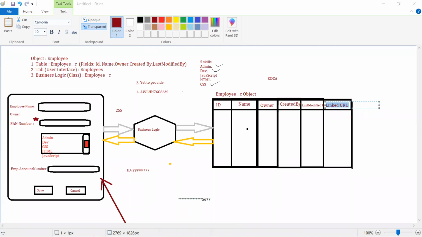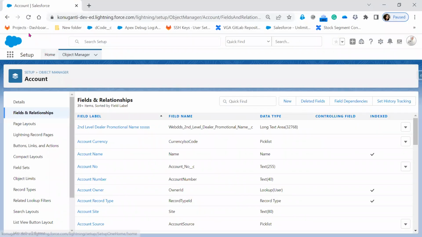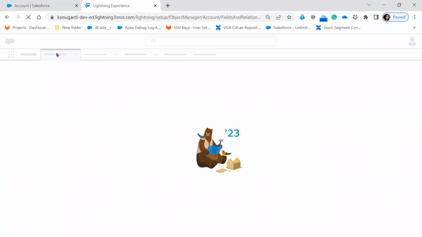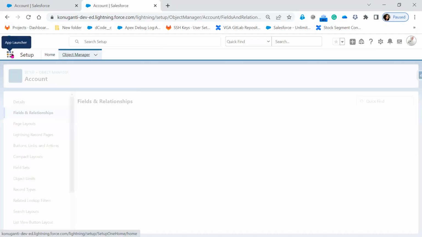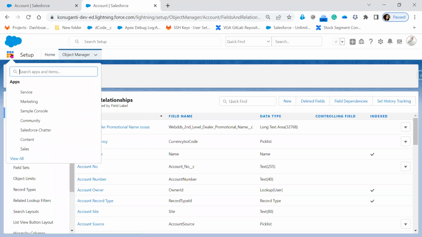Similar functionality is available in Salesforce. We have a field called website. So let's open the sales application.